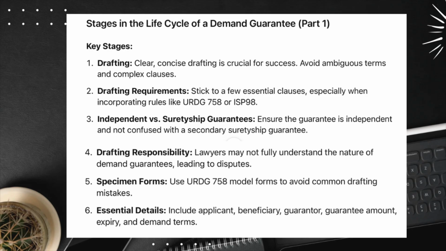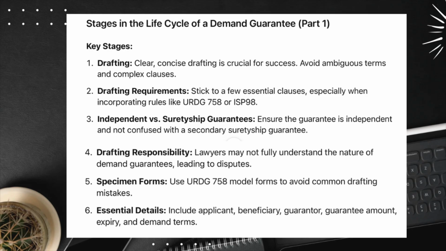As we earlier discussed, one of the problems sometimes encountered with the demand guarantee is poor drafting that confuses a demand guarantee with a suretyship guarantee. You will remember that an independent guarantee, such as a demand guarantee or standby letter of credit, is a primary undertaking by the bank in favor of the beneficiary and is payable on demand. The obligation of the guarantor or issuer does not depend on the actual liability of the applicant to the beneficiary under the underlying relationship. By contrast, a suretyship guarantee is an undertaking by the guarantor to pay the beneficiary as creditor sums due from the applicant as debtor.